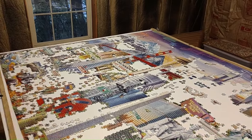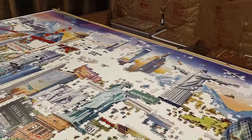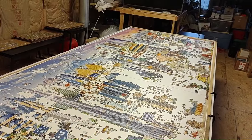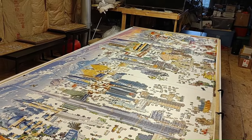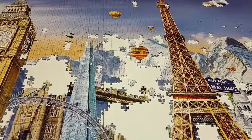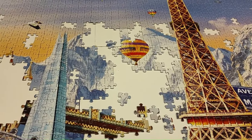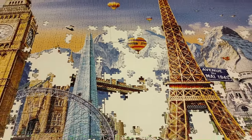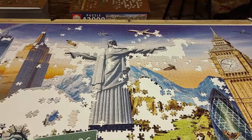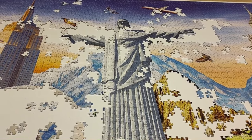With the mountains, I started working down there. If you remember from last month, there was a big empty space there. And I started with that. And then I did a couple other ones just a little bit. And then I thought, well, let me start at that end up there, and I'll come down through and do each mountain. And that's what I did. And so far, I'm right here. I got this one maybe half done. So I need to do the other half of that mountain. And behind the Christ the Redeemer statue is the Andes Mountains.